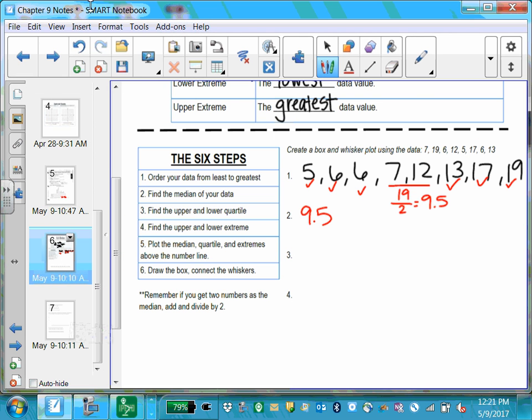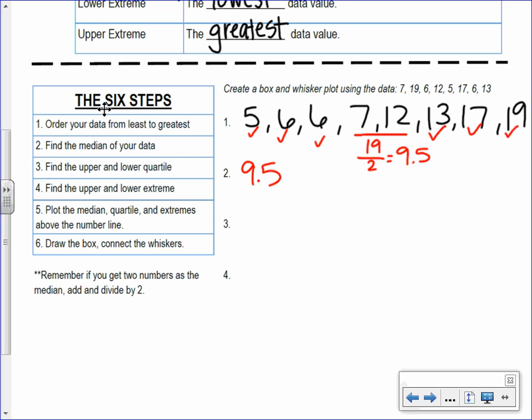All right, here we go. So once you've found the median, you then are going to do that to find the upper and the lower quartile. So this is really simple. For the upper quartile, you are taking all numbers greater than the median. So if the median is 9.5, I'm taking all the numbers greater than 9.5.